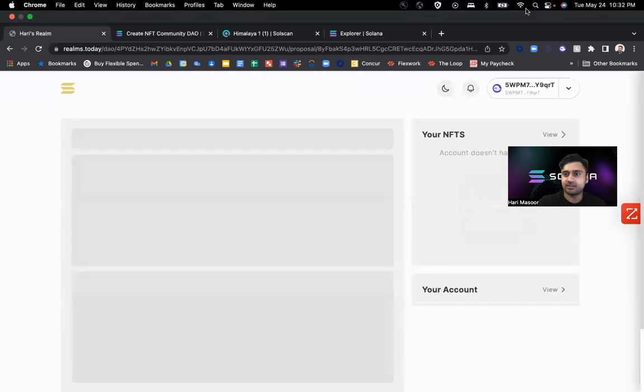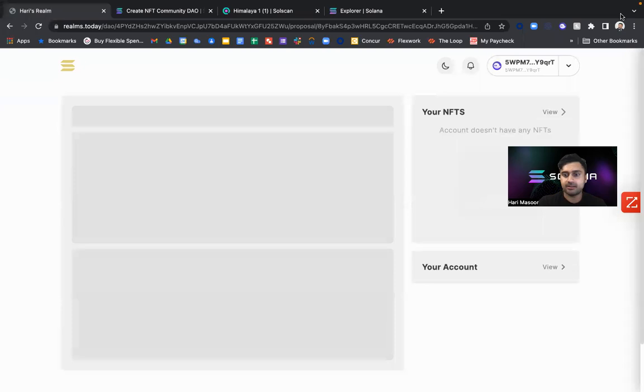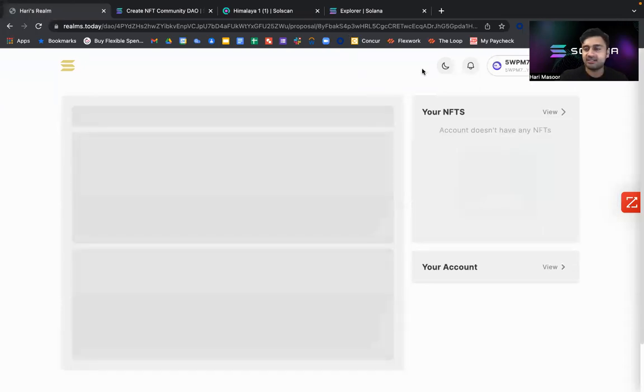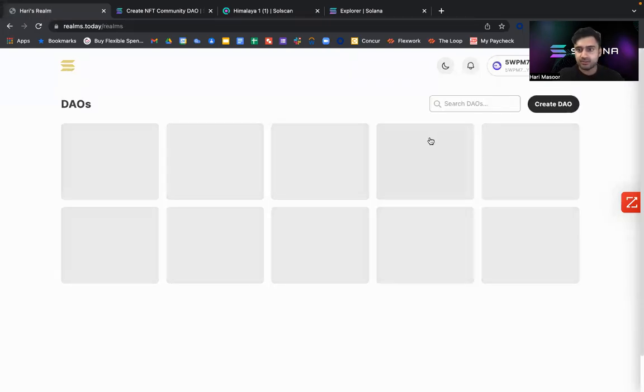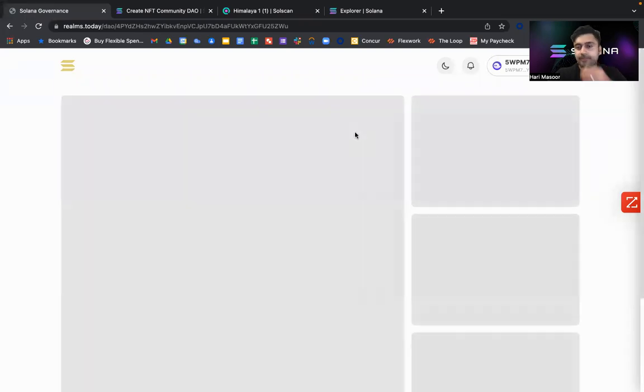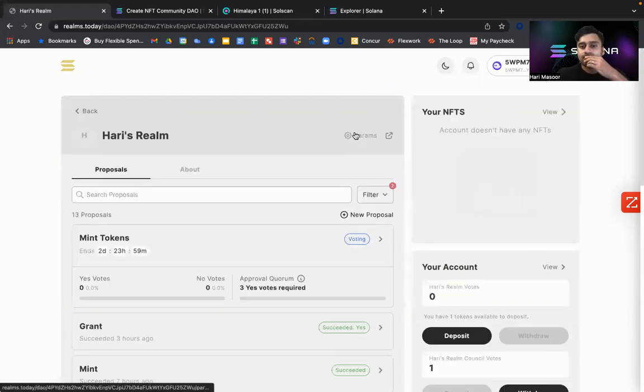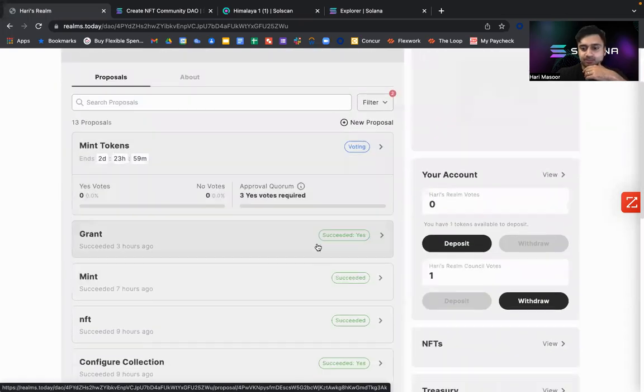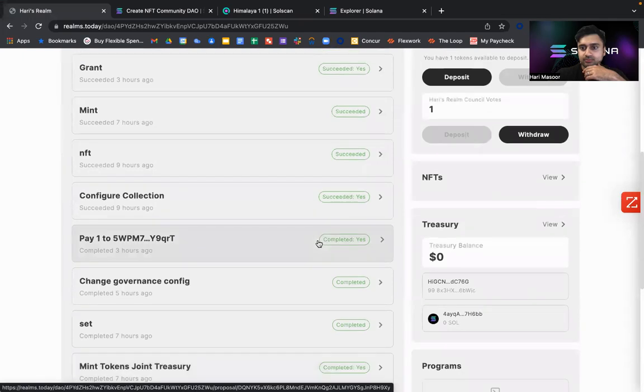See, we're still getting the loading. And I'm gonna go ahead and click Solana. There's Rome. And right here, mint tokens is up.